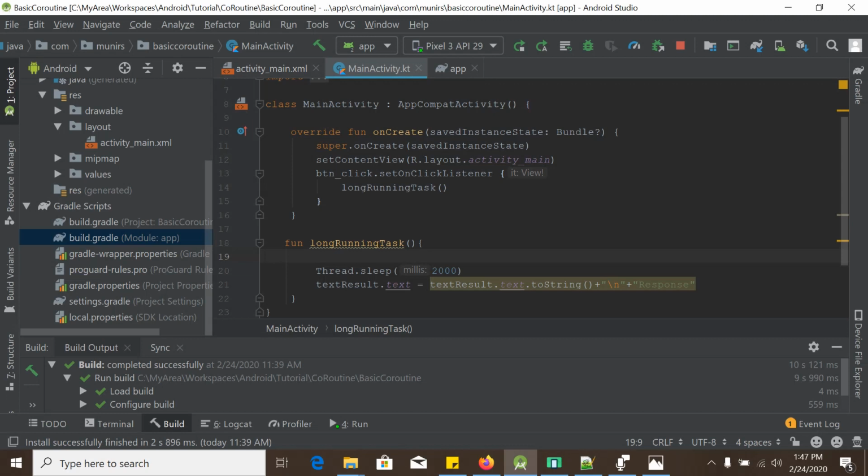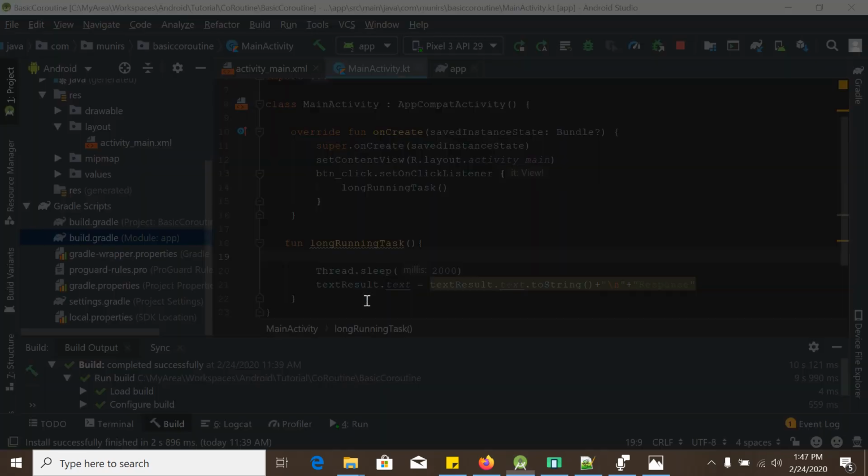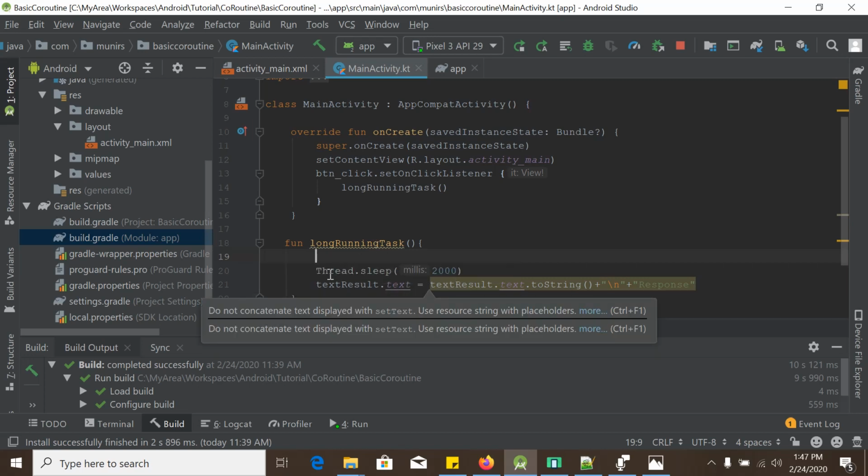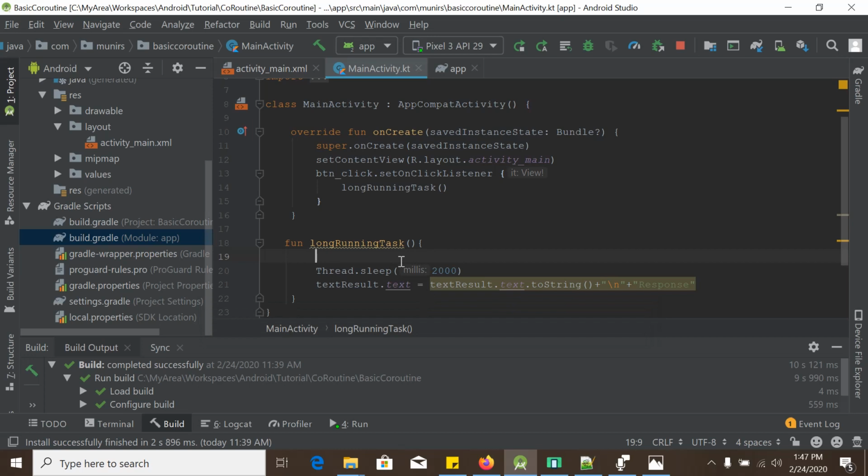From our code, we got to know that long running task is a function, and it lets the function wait for 2 seconds because of thread.sleep. But we won't use thread.sleep anymore because it is a notorious thing. So what does thread.sleep for 2 seconds do?